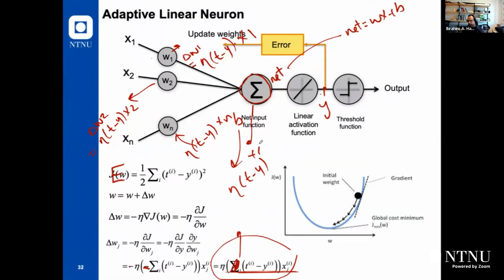So in this case, we can adjust our weights. Assuming that this is your cost function, which we just defined, it will be convex, and if you are starting from an initial point here, you will be able to reach this point. If you are starting from here, you will be able to reach this point, right?